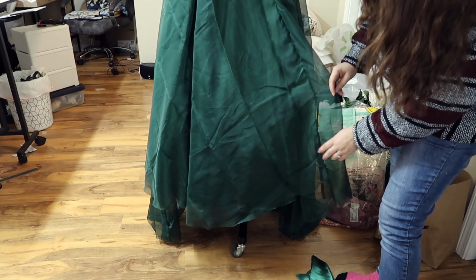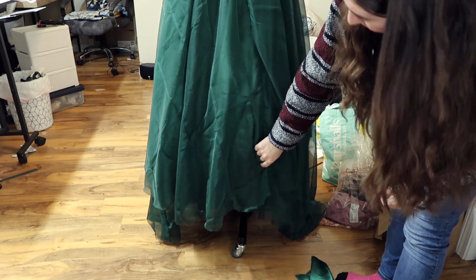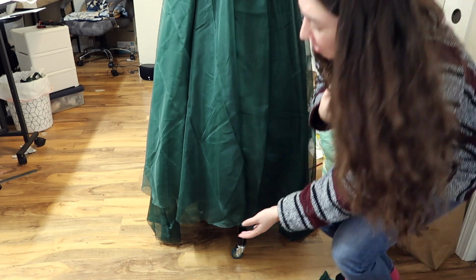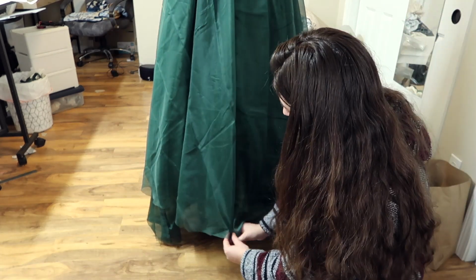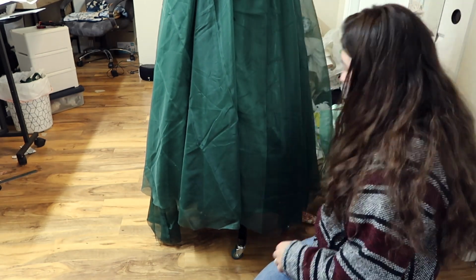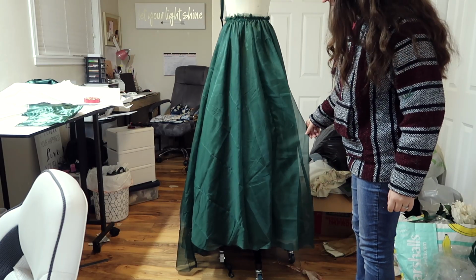I was a little concerned about this part because it was short, and it's technically too short here. If I bring this piece up to the point right there, does that make sense? Basically get rid of that seam that I created and pin where I want it to be instead. And that's where we would attach to this seam right here. So we would just attach it right there, and then that little short spot will be gone. So there's hope. Everything else looks longer, which is good. There's hope, guys. With some steaming, it should be good.